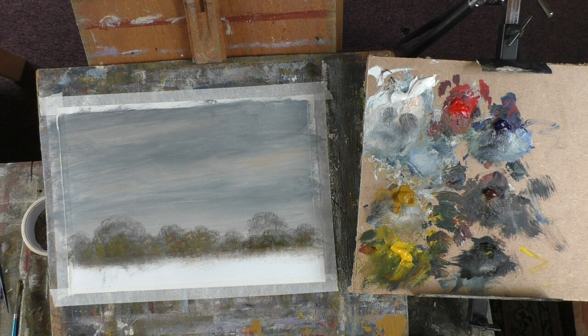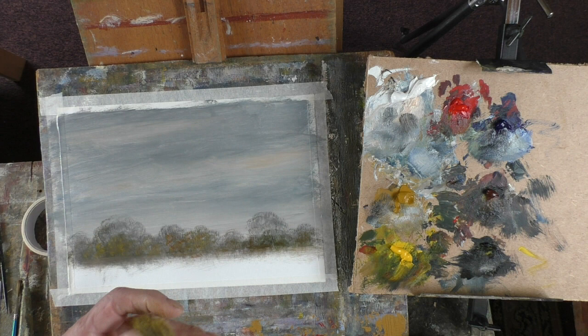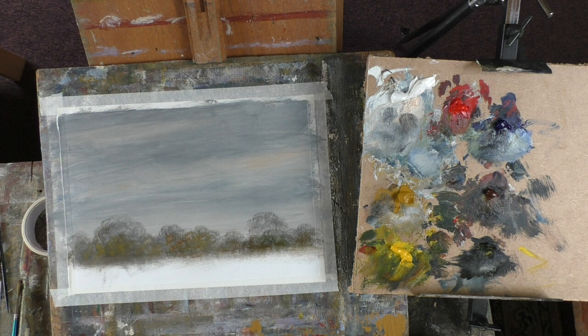Right, now I'm going to change that brush to... where is it? I'll use this old, no, it's not a very old, worn brush to do some stipple. I'm trying to make this as simple as possible.